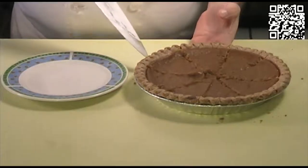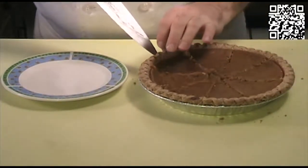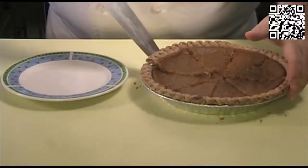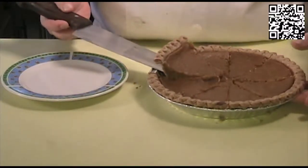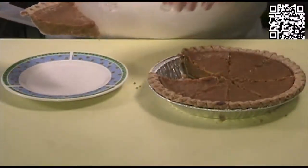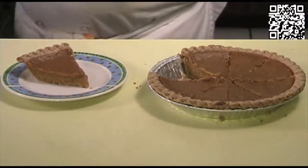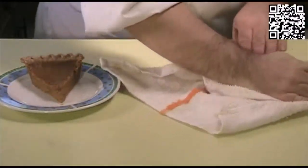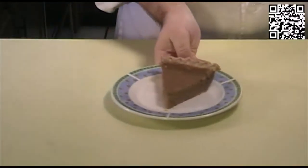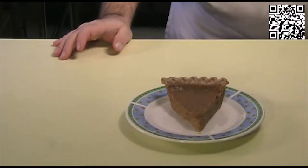Now, optionally, you can serve this with vegan whipped cream. And that is my vegan pumpkin pie.